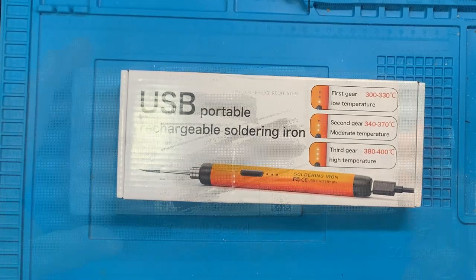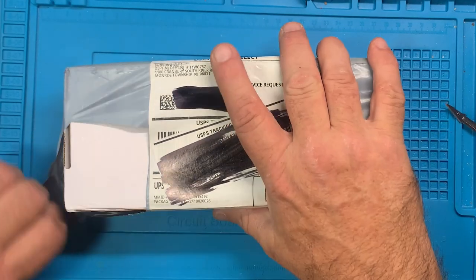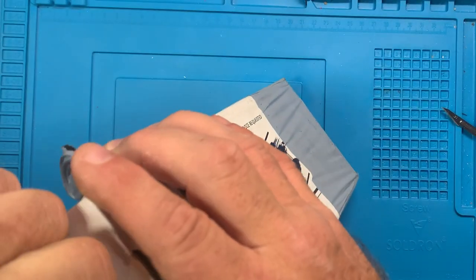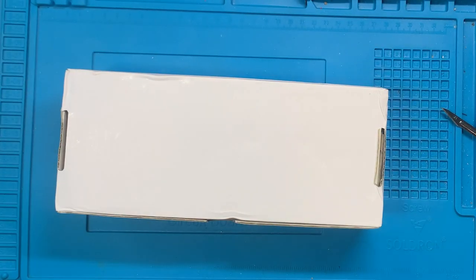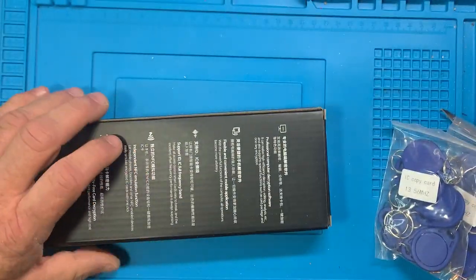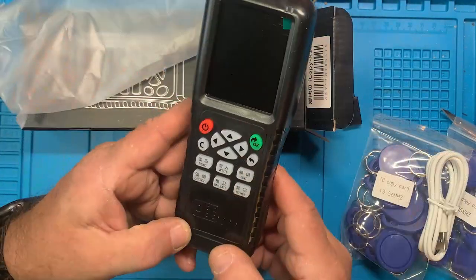So let's go to the next one. All right, here we got another big box. Don't really know what this is either, but I'll probably remember it when I get it open. Wait a minute, I think I remember what this is. I think it's the other RFID reader programmer. Yeah, it is. You've got the device itself. Let's get this here. See what we got here.